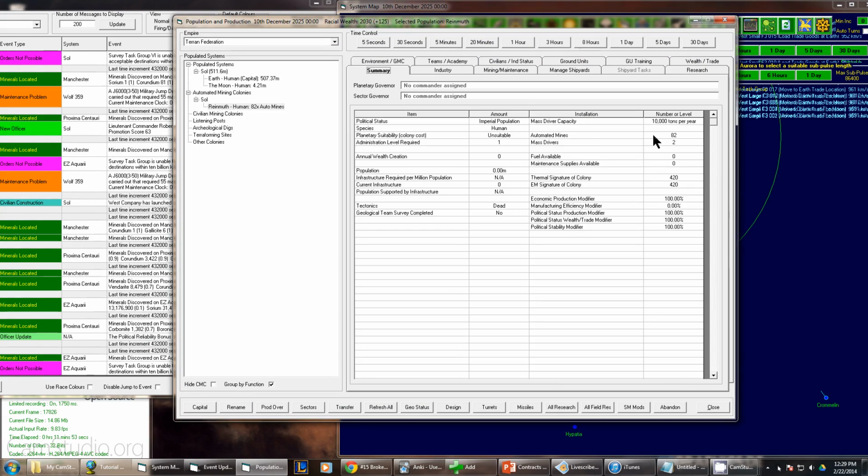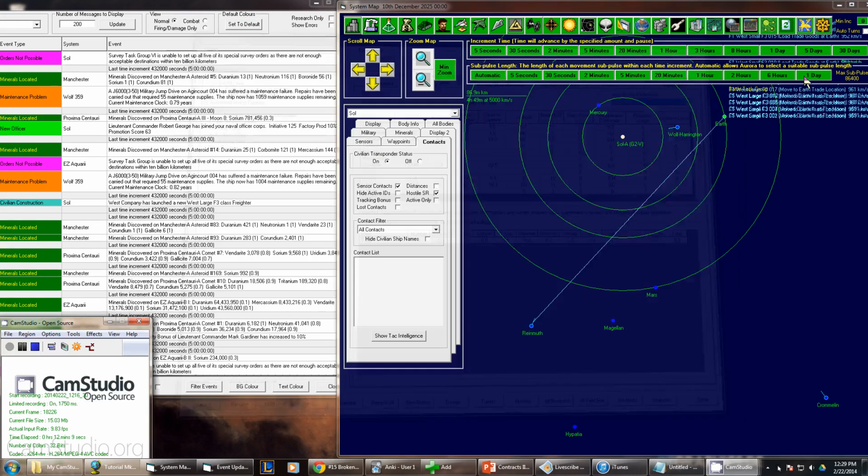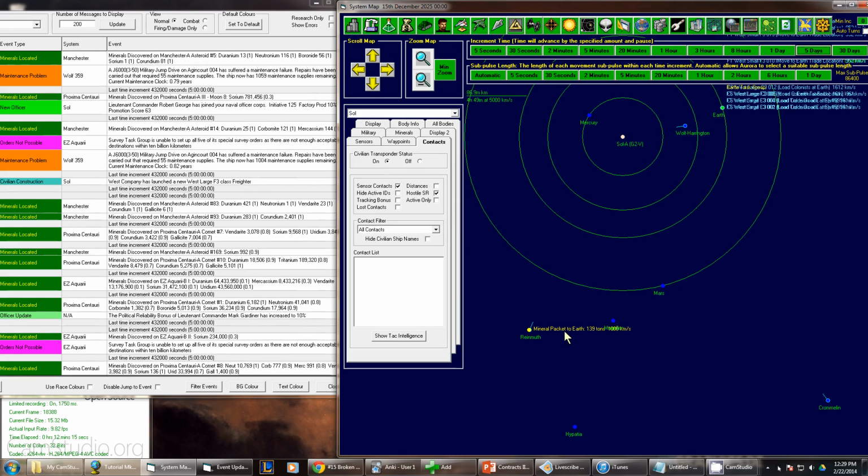So how do you use the mass drivers? Because you can see here that we've still got a stockpile. How do you get those minerals over to the Earth? Well, it's really simple. Come up here to the mass driver destination, hit Earth. Alright. We give it 5 days. And you can see right there, mineral packet to Earth. 139 tons of minerals are leaving Raymouth.